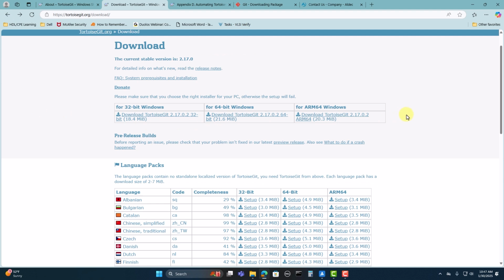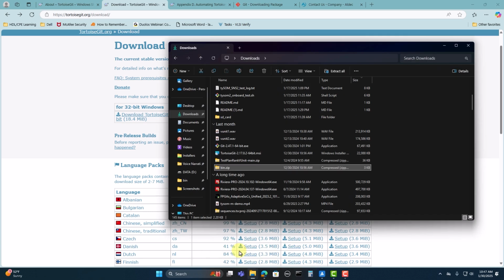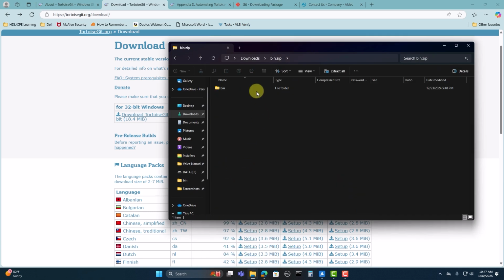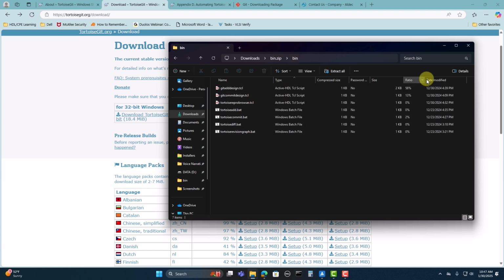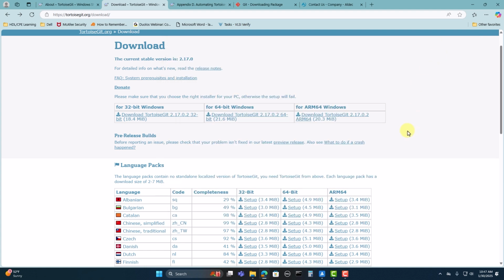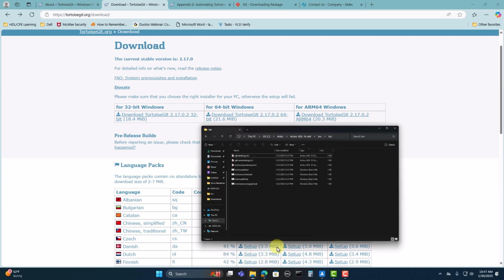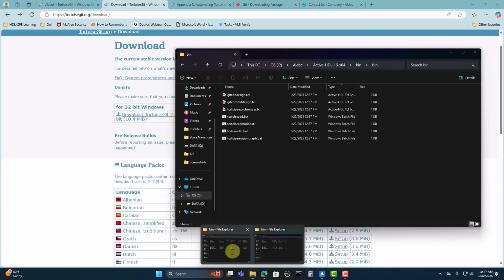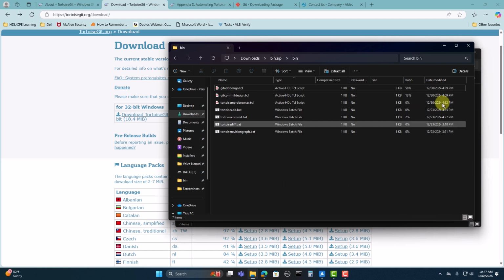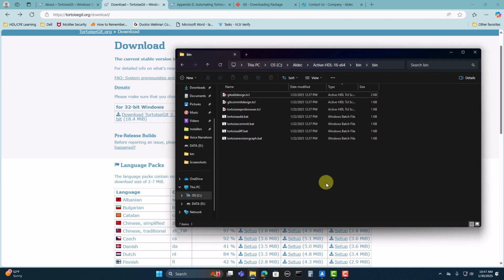Once Git and TortoiseGit have been installed, there is a zip file that needs to be downloaded. This contains All-Deck's pre-made TortoiseGit batch and Tcl scripts that will be used in Active-HDL. If you'd like this zip file, please contact us through our website. For this zip file, you'll need to extract all the contents into the bin directory of Active-HDL. As you can see, there are 7 different files, 4 of which are batch and the other 3 Tcl scripts. And now, let's go ahead and add these files to integrate TortoiseGit with Active-HDL.